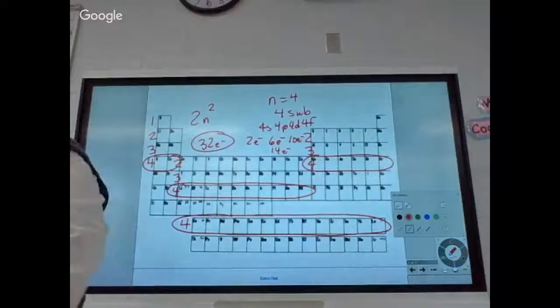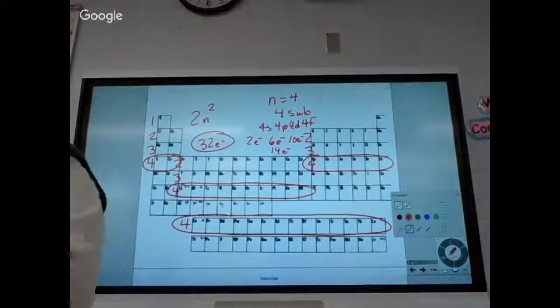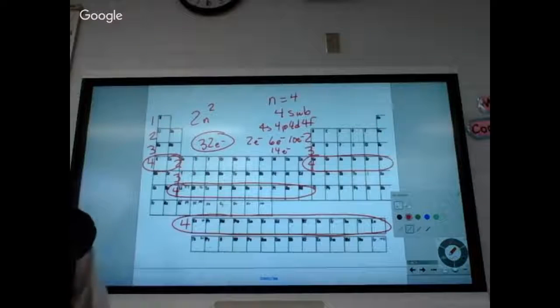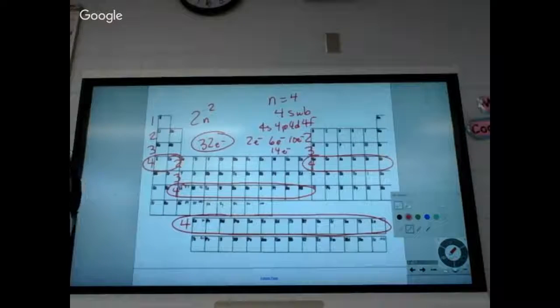Did you say 42? No, I think it just sounded that way. So the first element to have an F electron would be who? Ce. H. H sounds really weird. It's a really poorly worded question. The answer is bromine. I would not ask you something that poorly worded. But they're basically asking you which element has the same S and P electron configuration and it has the same energy level as fluorine.